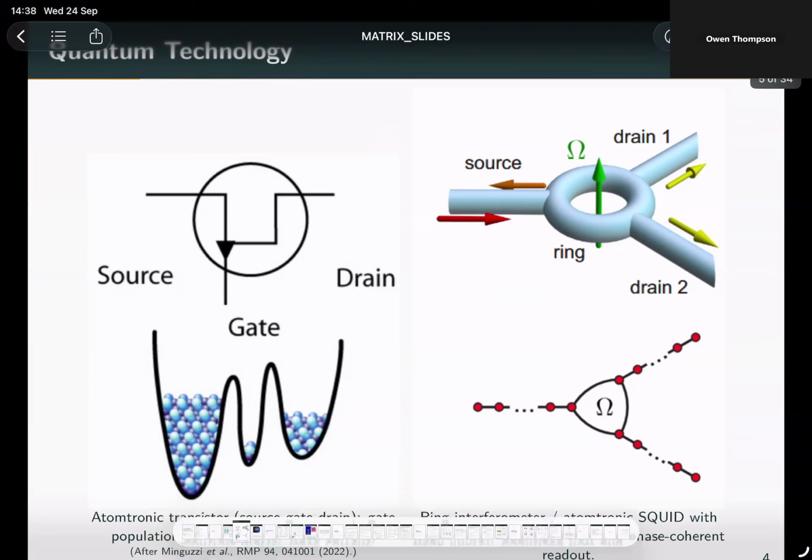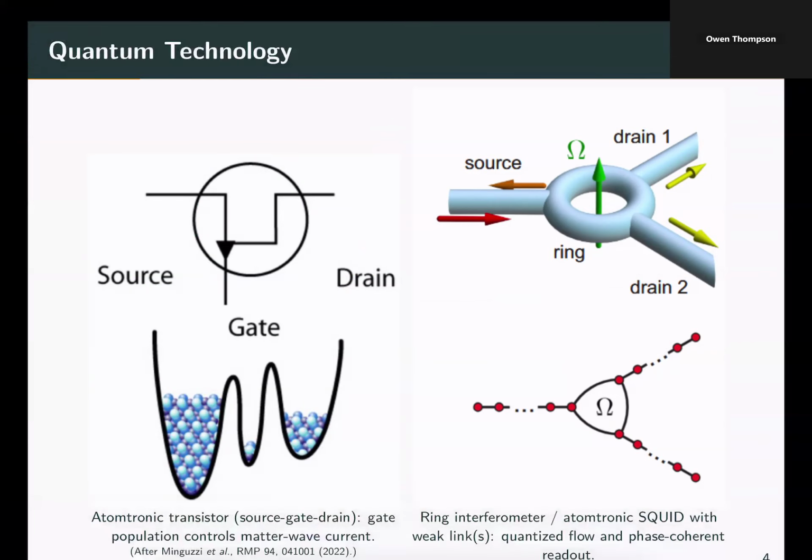The other side of this is, what if we want to make technology out of bosonic systems? Often the simplest cases form the building blocks for more sophisticated technology. This atomtronic transistor on the left here, you can think of it as just a 3-site version of that 2-site Bose-Hubbard model from before. We've got 3 potential wells, and they're initially separate. They're self-trapped because there aren't many particles in the middle. But if you put particles in the middle, now you would be able to have particles tunnel from left to right.